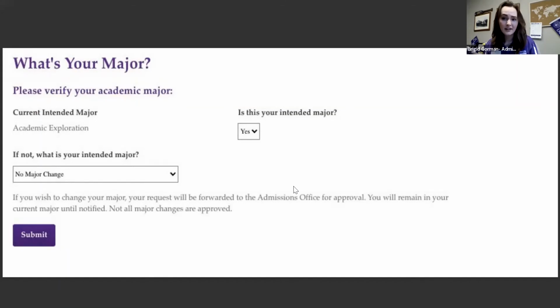Anything else to add there, Val? Super simple. Just for the minor forms, sometimes the summer orientation portal versus what you have in MyNU may be different. So if you did submit your major change, it will be what you submitted for summer orientation, but it might not be reflected in MyNU until the first day of classes. Good to know. So don't panic. If you know that you processed everything correctly, and you connected with admissions and you changed your major right here, then you should be all good to go. Just also note it does take a few days for everything to be processed.